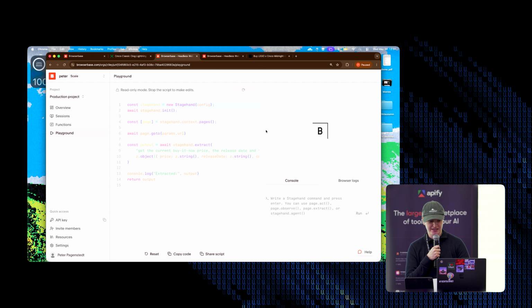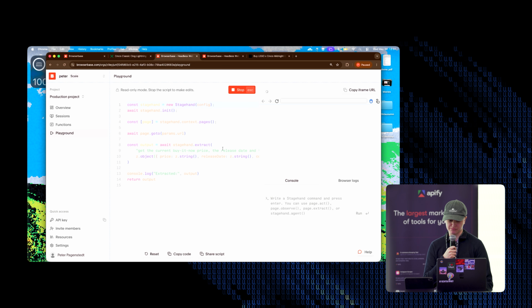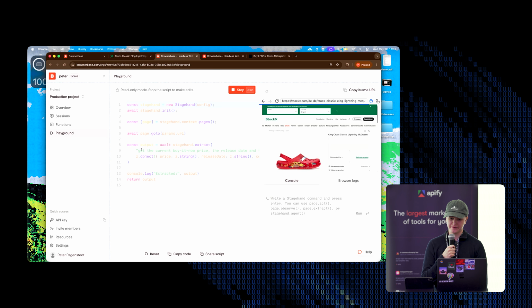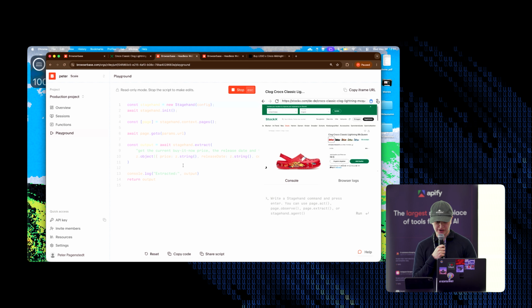I'm using a Stagehand extract method here with a prompt to just get the current buy it now price and some other data. And we will see that it just opens in the playground, and there's a real browser behind this. And it's extracting the data right now.